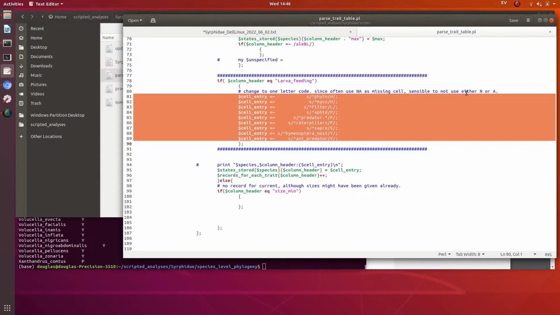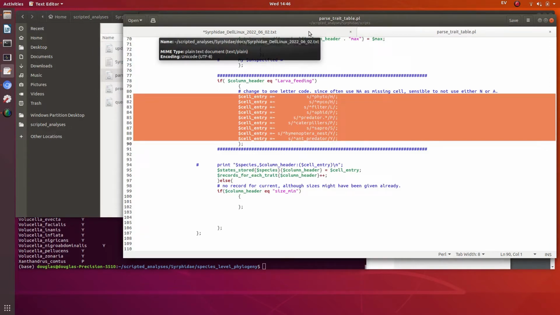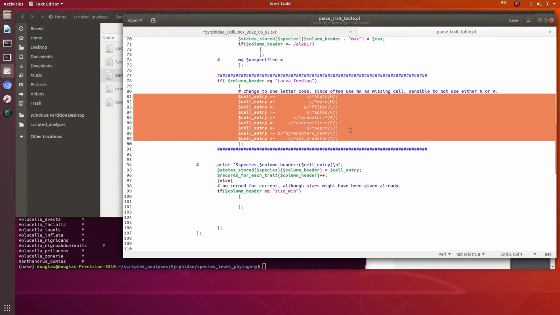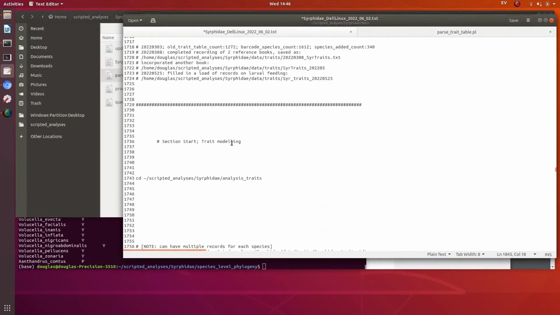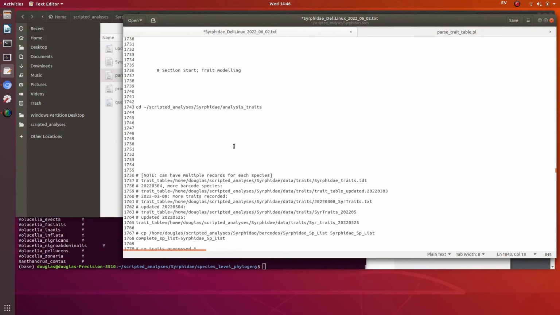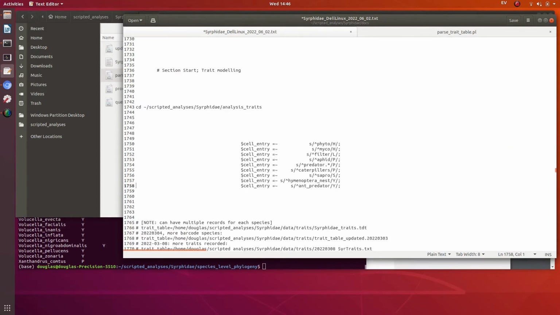Okay, so here are the states. Unfortunately, the modelling method I used only accepts a rather limited number of states, so I think I just used 5. But these are what these are here. So I should just make a note.